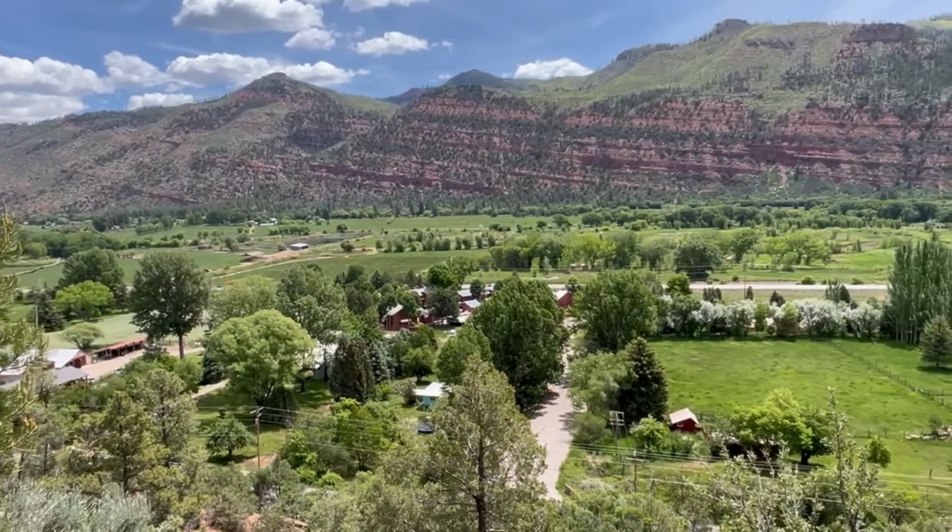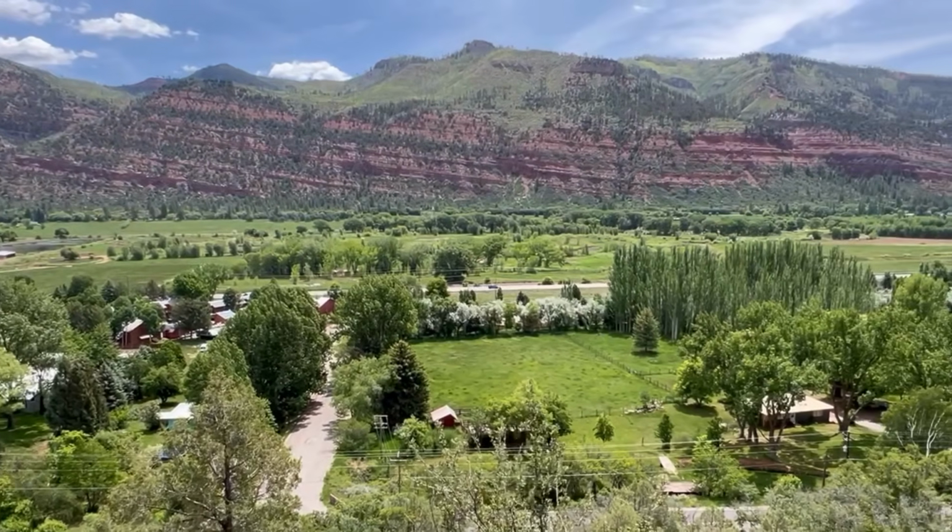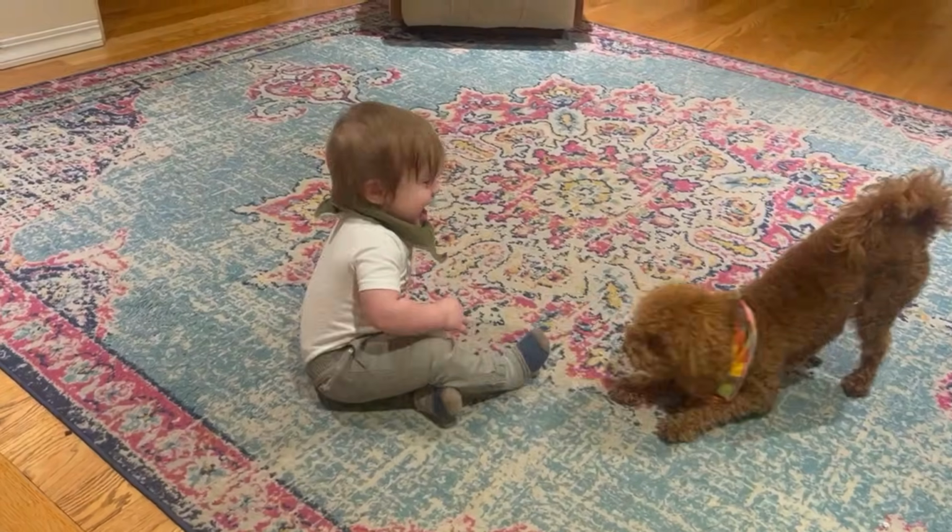So if you're thinking about moving in that Animas Valley area, there's some great mountain biking, great trails. There's not much flat trails because, again, you're right in the middle of two ridges, but you're closer to that skiing. There's a lot of great skiing and snowboarding clinics for kids as well. So for us, the reason we really wanted to move here was just being able to raise our kids in an amazing location for the outdoors.